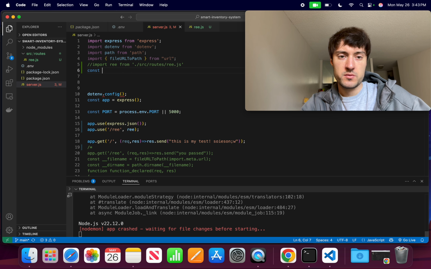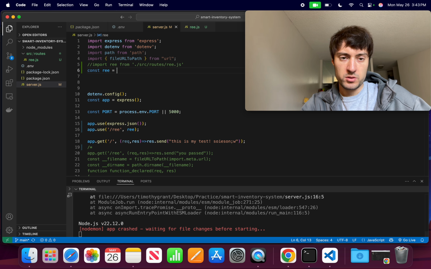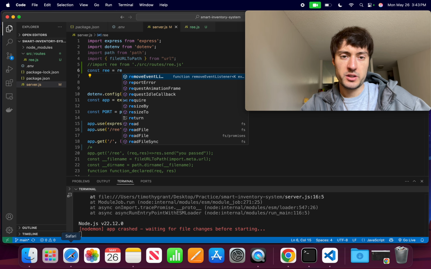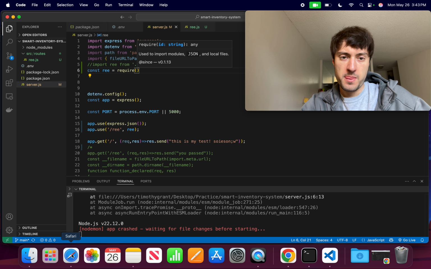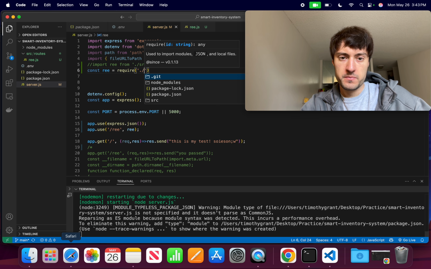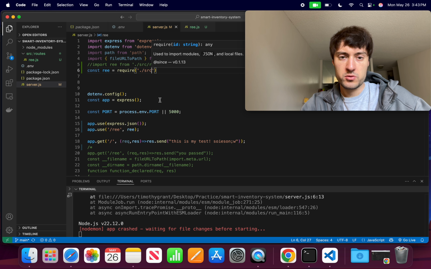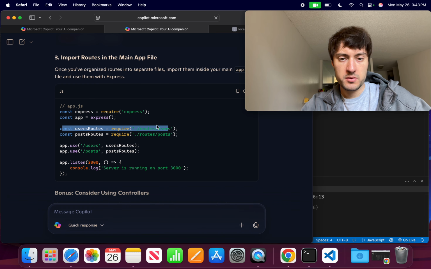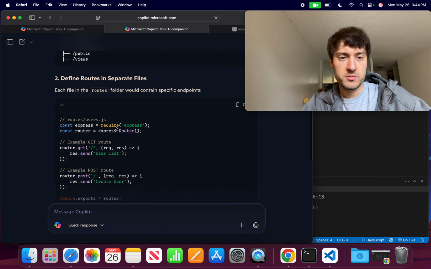Const equals require source routes, and then was that a JavaScript file?